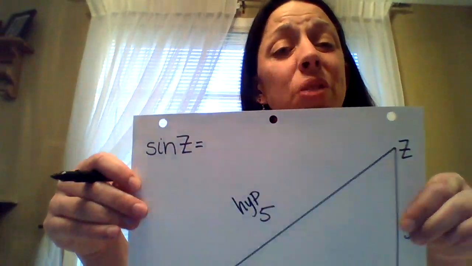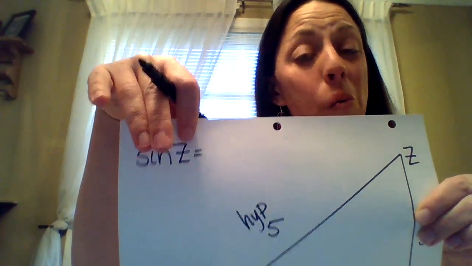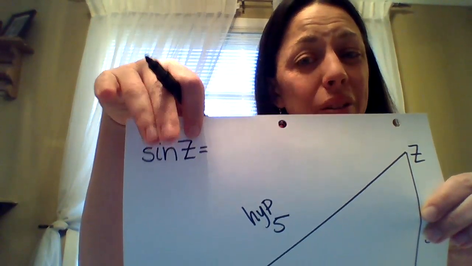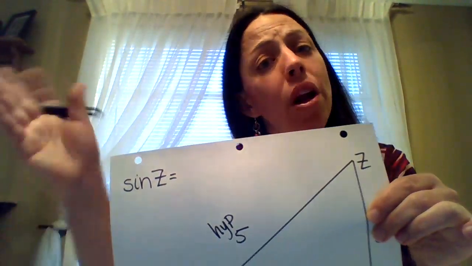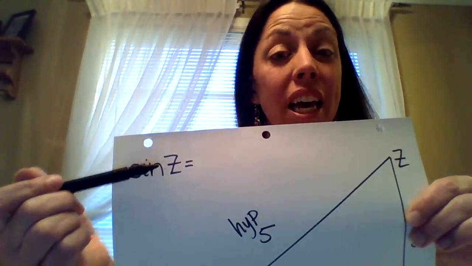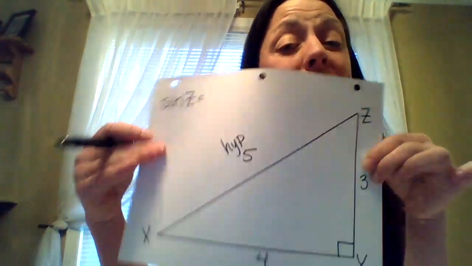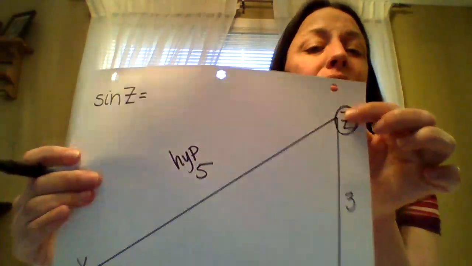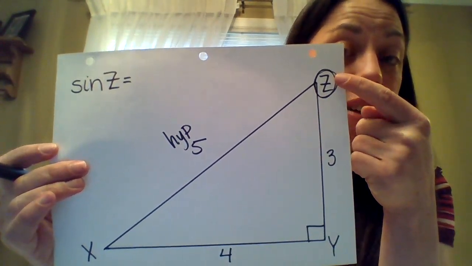Now, the next thing you need to do in every problem is look at the problem to figure out what is my important angle. My important angle this time is Z. Last time I said, what if I called on student Betsy? So I circled B. In this triangle, for this example, I want Z to be the most important angle. So go ahead and circle Z. Since we've circled Z, we now need to know what is opposite Z.